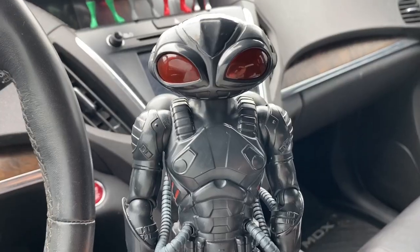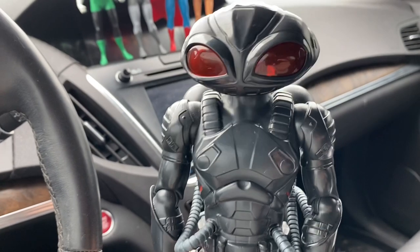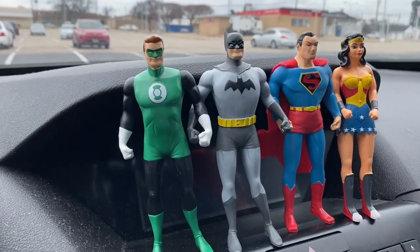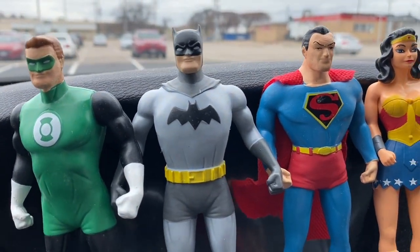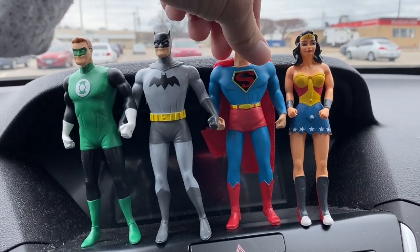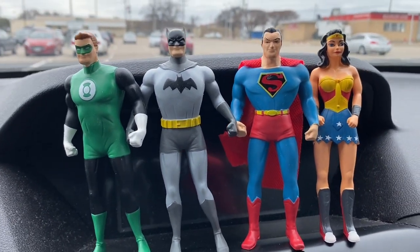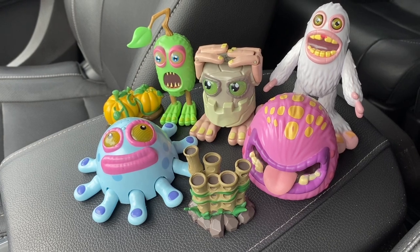Let's do a little show and tell. First up, the reason I got the Manta again is because his tubes aren't all busted up — I really loved the figure I had but it always bothered me that the tubes were broken off, so I'm glad I came across this one. Up next I got these bendables: Green Lantern, Batman, Superman, and Wonder Woman — how cool are these? The only thing wrong is Superman's cape is a little ripped in the back, but other than that they're in really great condition and I can't wait to add them to my collection.